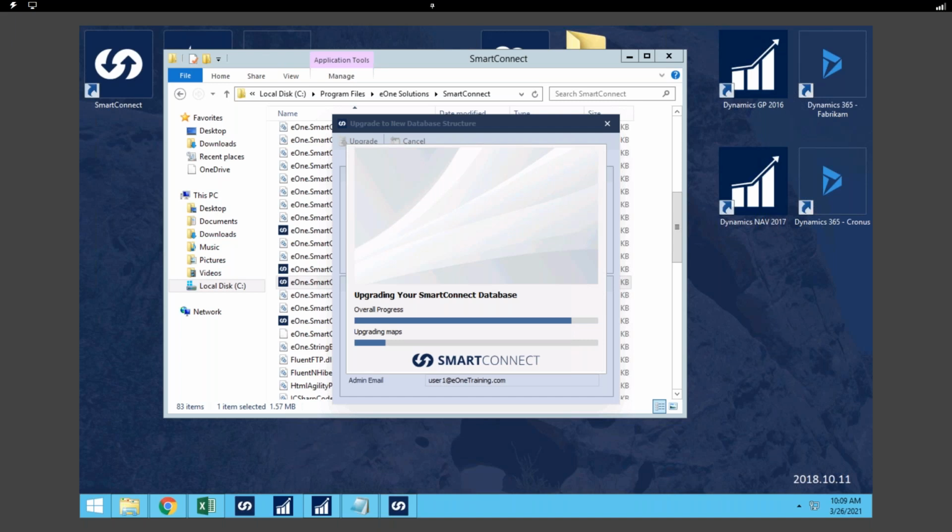So while we're waiting, some reasons that you may need to do this upgrade process: if you're connecting to one of the cloud applications, Salesforce, Business Central, Dynamics CRM, and you want the new features that we add for those connectors over the coming months, we have some things planned. We will only be adding those to SmartConnect 21. So to get access to those new features and the new authentication protocols, you're going to need to do the upgrade process.